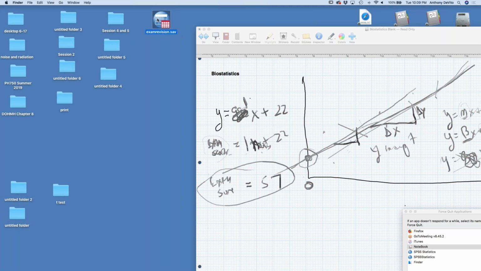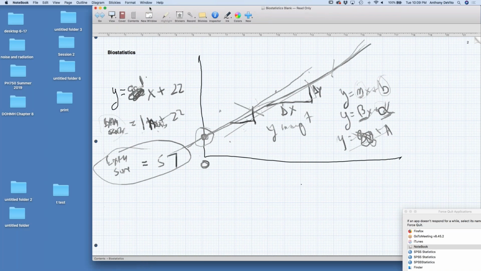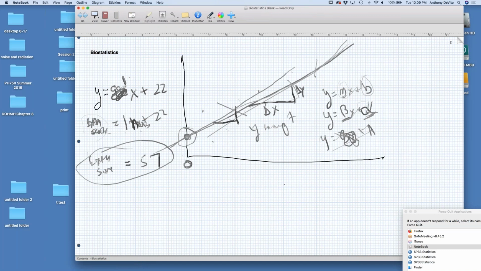Okay, again, I think I'm starting to overwhelm you a bit, so I want to scale back a little bit. Now, really, for the exam, what I would want you to be able to do is, number one, run a correlation, determine the Pearson's R value, look at the significance, and state the null hypothesis: R is equal to 0, R is not equal to 0. Tell me if you can reject the null hypothesis, which is significant, has to be less than 0.05. It even says, I think, on the box for correlation.